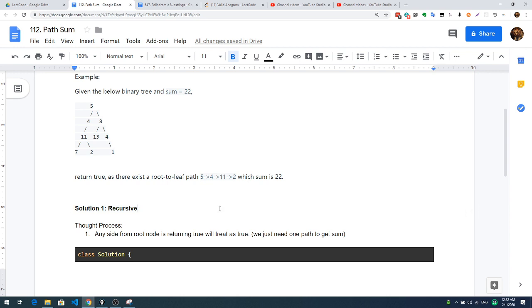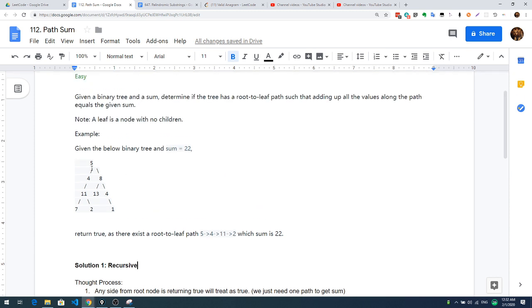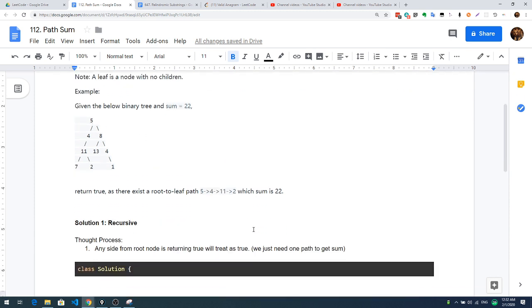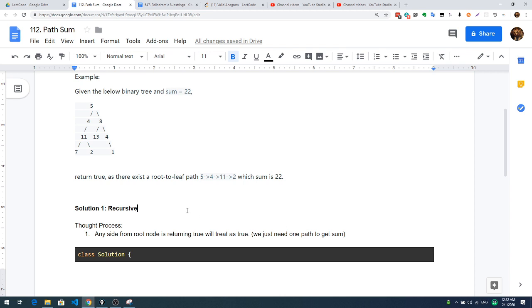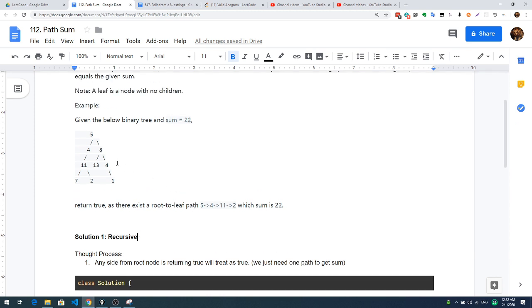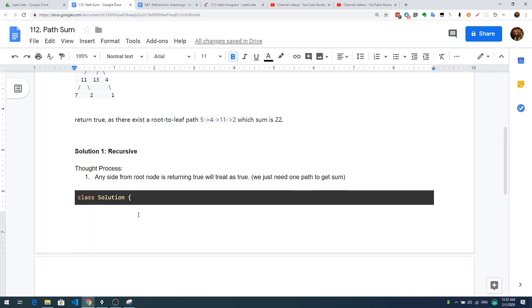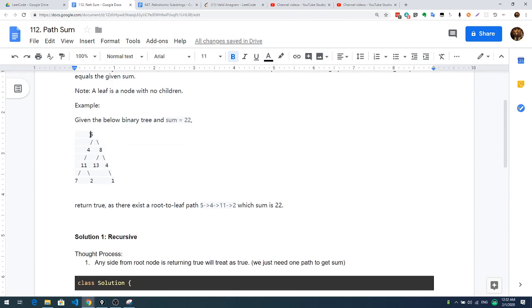One way to solve this: usually if you're given a tree, lots of times you need to think about whether it's possible to solve it with a recursive solution, and lots of times it is. What happens is you want to break it down into a smaller problem. For example, say this is a small tree with only 3 nodes: 11, 7, and 2.